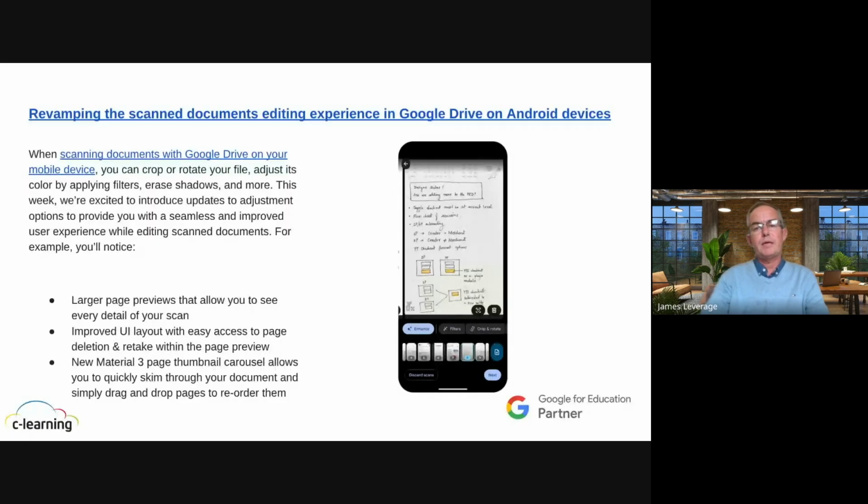They've basically taken the format from Google Photos and put it into Google Drive, so if you're scanning into Google Drive, you now have similar editing functions to Google Photos. Not quite the same, obviously, because we're talking about documents, not photographs. It's just another useful thing.